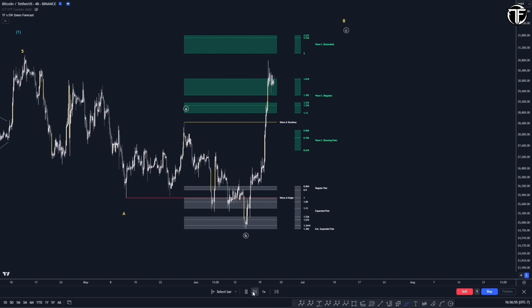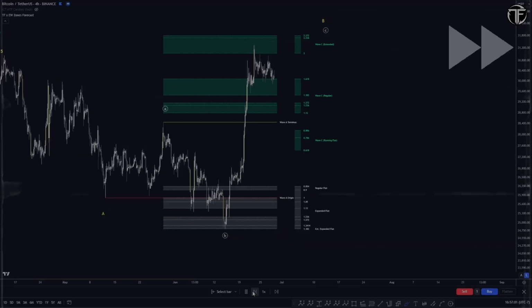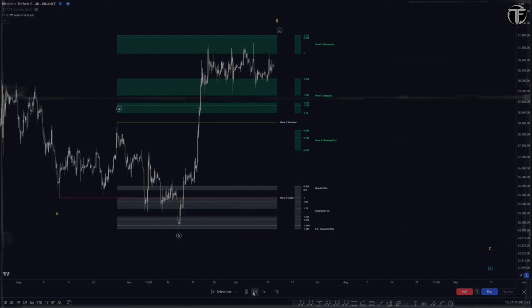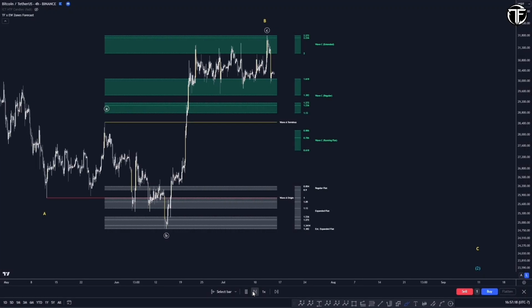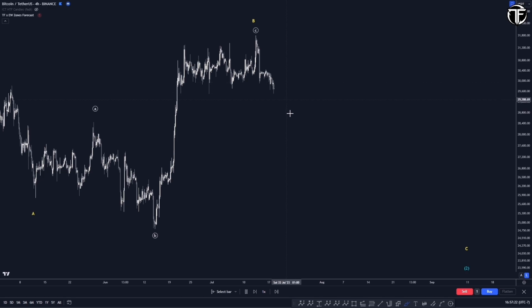Let's go ahead and fast forward here and see where the termination of this completes. Boom. Perfect reaction right there. And then it starts to head back to the downside.